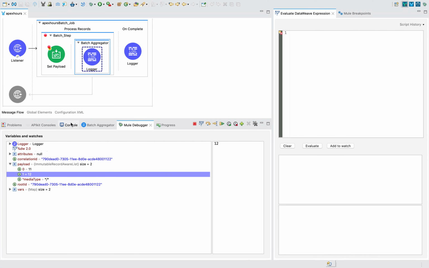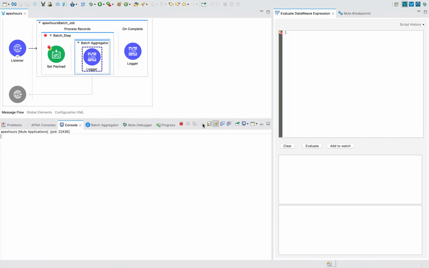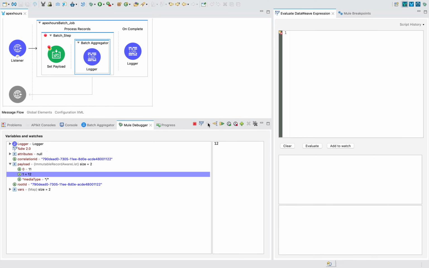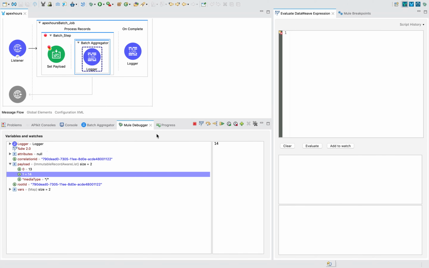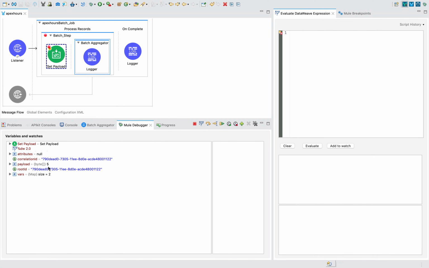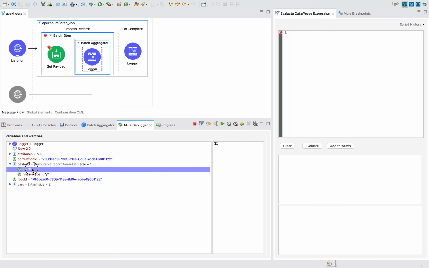Okay, from the certification point of view, they will ask how the loggers are displayed, or printed. Now next 3 and 4. Now it will go to batch aggregator because 2 records are processed. Now it is 13 and 14, and go next. Then only the fifth record is present, so it will not wait for a second record. You might be thinking the batch aggregator size is 2 and we need one more record. No, whatever the leftover records are, it will go here. That's why here you can see only 15.